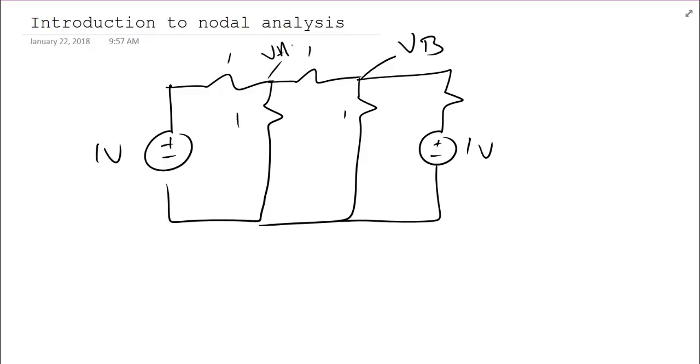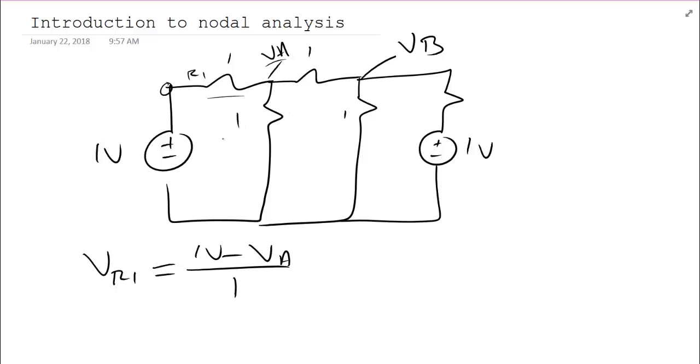Why are these the only 2 that are important? Well, if I know what VA is, then I can solve for the voltage across the 1 ohm resistor here and the 1 ohm resistor here. Why? Because the voltage across this resistor, which I might call VR1, just to make it clear, might be given by, depending on the direction we choose for current, 1 volt, this voltage here, minus VA, this voltage here, all over R1, which in our case is 1 ohm. It's the difference between the 2 nodes that it's attached to.